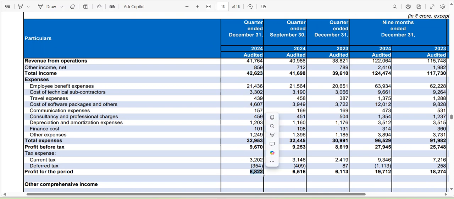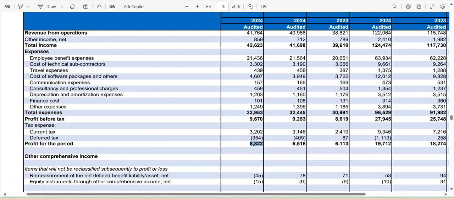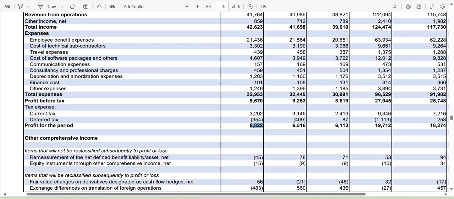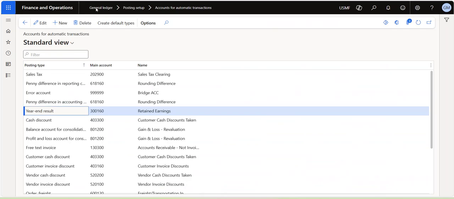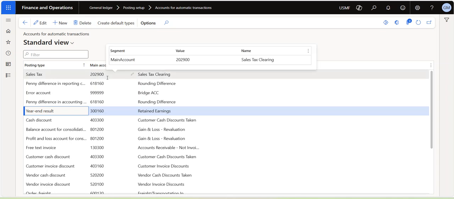This particular profit, where they are recording in designing the Excel template over here, we define the period profit as the profit and loss account only. But in ERP terminology, we call it retained earnings. Retained earnings is nothing but your profit and loss account only: how much profit you have earned during the year, how much loss you have obtained during the year.